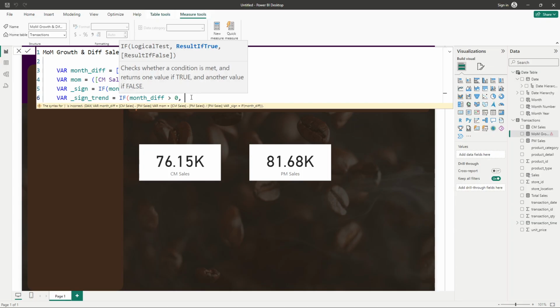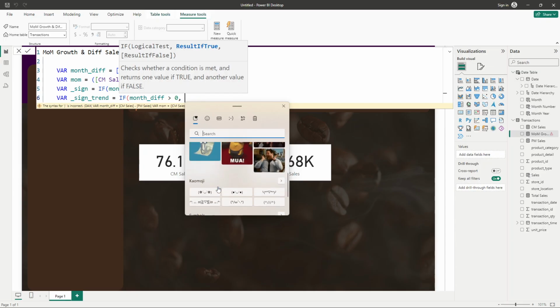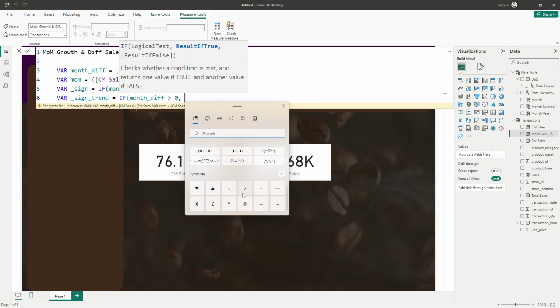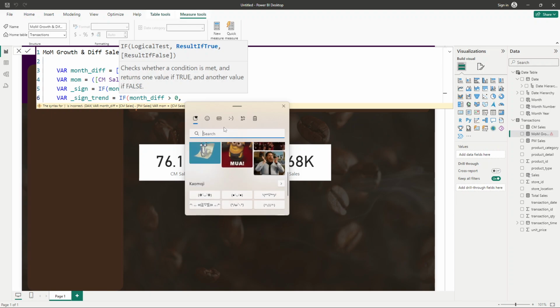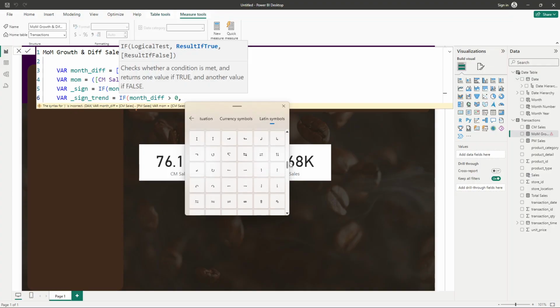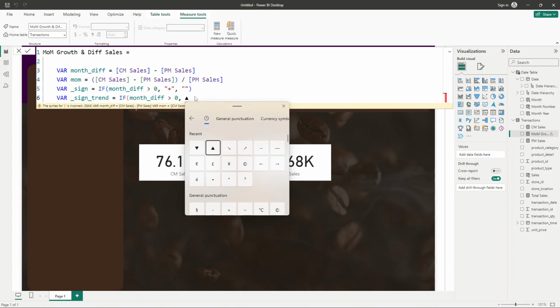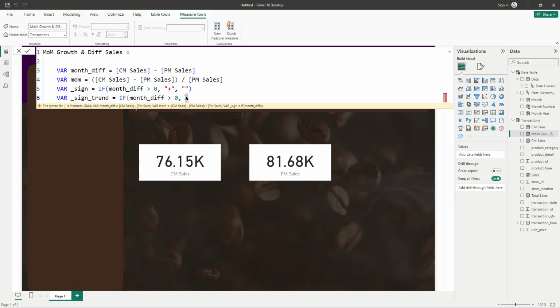So I will just press Windows plus dot, and as soon as you do, a dialog box will be opened for you. And here you can add different shapes from here. So where you will find that particular shape? You will find it over here, in symbols. Just go in symbols. For me, I've already added it over here, but you can find it. You can just scroll down, and somewhere you will find it over here, right? Here in this geometric symbols you can find this. I'll just go back up again, and I've already used this, that is up arrow. So I want it as up arrow, but it should be in double inverted commas, right? Because it is a string value, right?